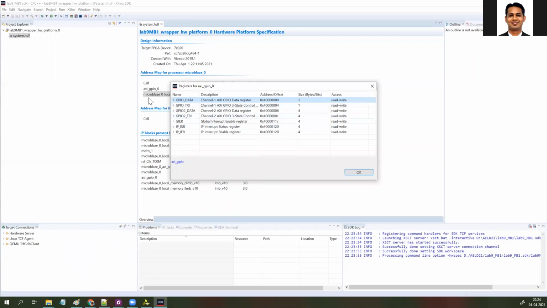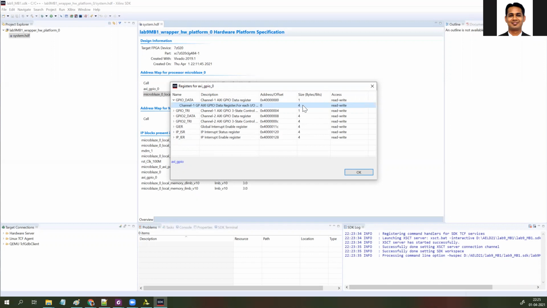So similarly, whenever you are going to receive the data from the switches, the data from the switches will be stored into a particular register inside the IP, and using the AXI read transaction, you are going to read that data. From which location, from which address you want to read, the corresponding details are given here. You can see that for channel 1, this is the register address where you can read the data, and the total size is 4 bits. At maximum it can go up to 32 bits, that is 4 bytes.